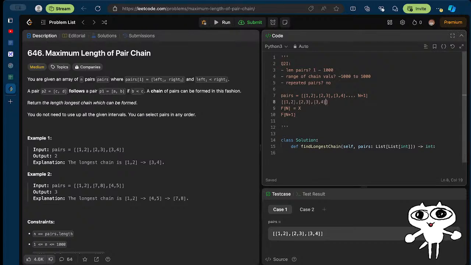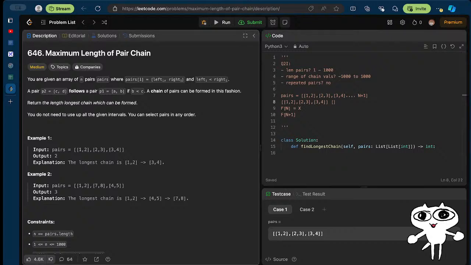Say this is what I have, and now I just add another pair. Okay, this is actually a better example because I can add in out of order pairs as well.